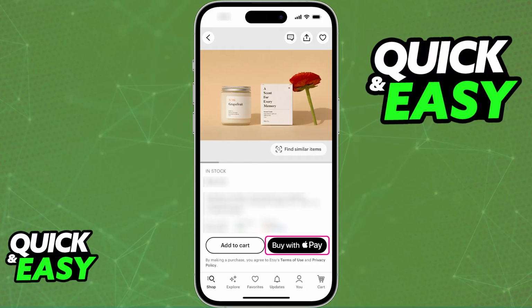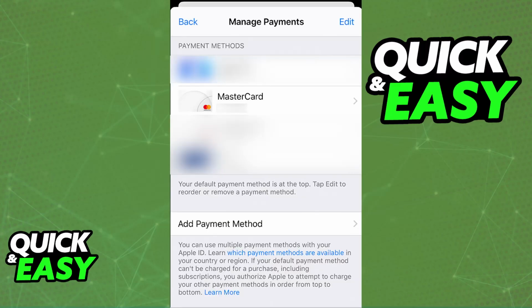As long as you have the Mastercard attributed to your Apple Wallet, it's always going to be available whenever you issue a payment using Apple Pay. You can also attribute it as a payment method on your Apple account, and it is going to function the same way, but it is going to be available for you to use whenever you make purchases inside of the App Store or other services that don't use Apple Pay directly.